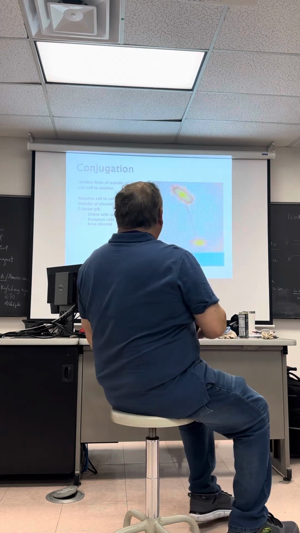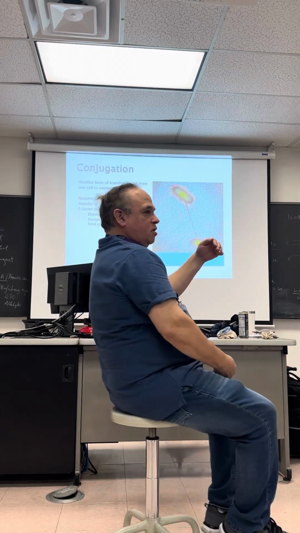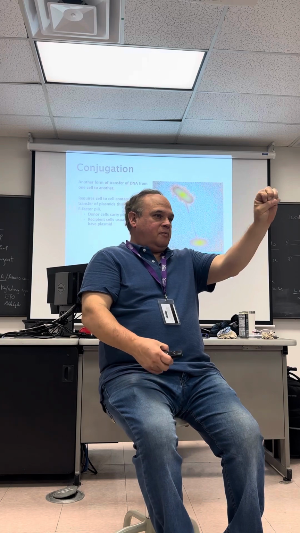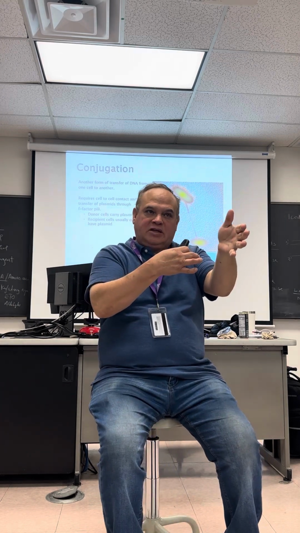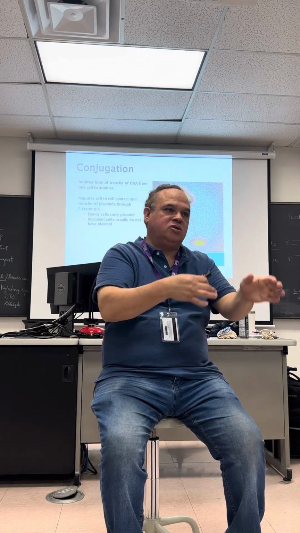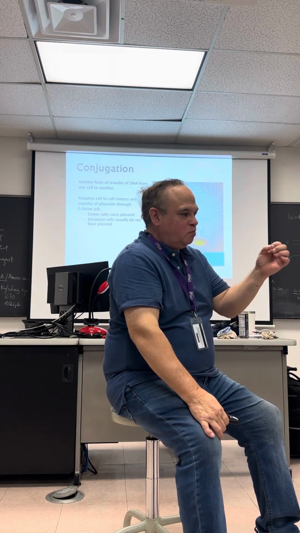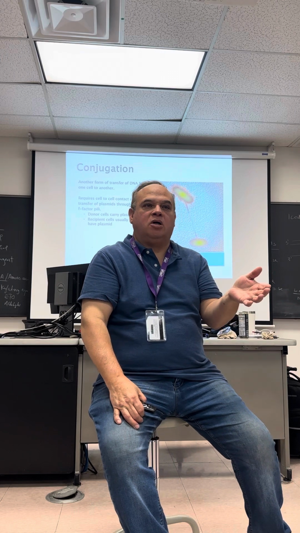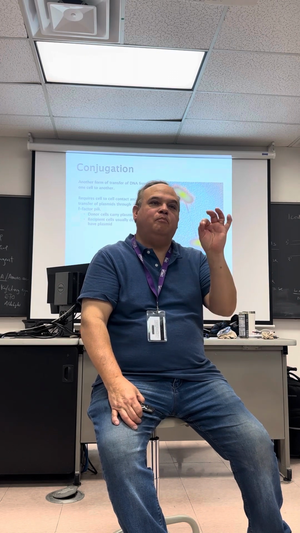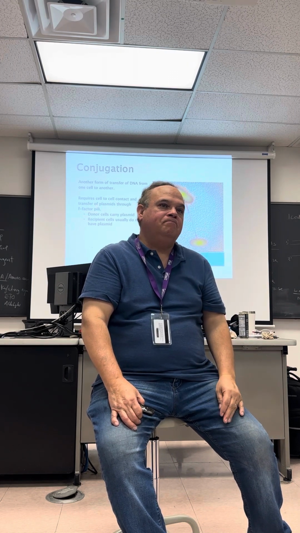Okay? And then lastly, you know about conjugation, and you know that bacteria can transfer plasmids from one to another, right? And what's the appendage they use to do that? A pilus, right? And so these plasmids can also become transposonic. They can actually be put into the chromosome, right?